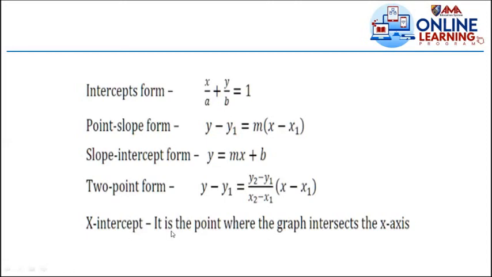The x-intercept is the point where the graph intersects the x-axis. So there are some formula kung paano makuha yung x and y intercept. Pag sa y-intercept, yung b po natin, paano siya kunin? We're going to equate the value of x equal to 0. Then, magkakaroon ka ng y-intercept. The same with your a-intercept. Equate mo yung y into 0, then you're going to have a value of x that represents your x-intercept. Kaya sabi niya dito, it is the point where the graph intersects the x-axis. Yun po siya.